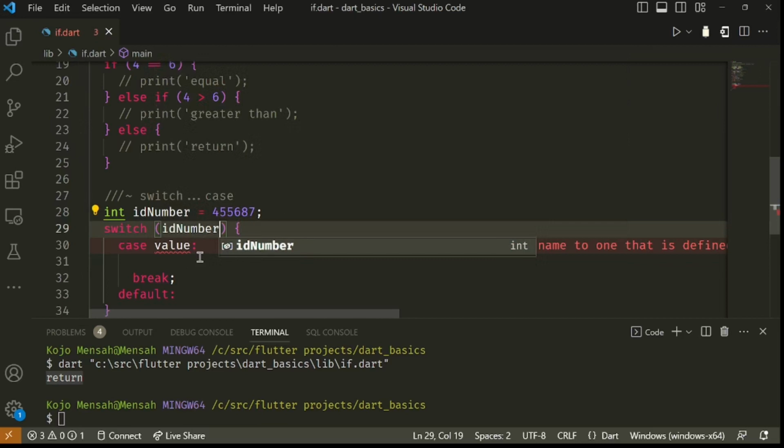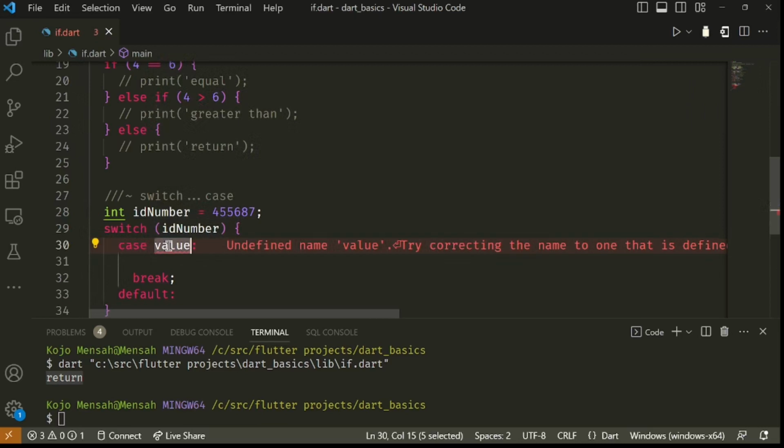The cases are going to compare numbers. So for our first case, we are going to give a value to it, 455688. So we are going to say if the value here is equal to the value that we are giving to this expression, so if the value here is the same as the idNumber, then we're going to print.